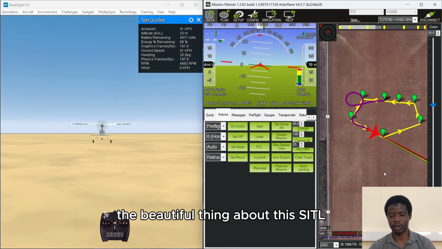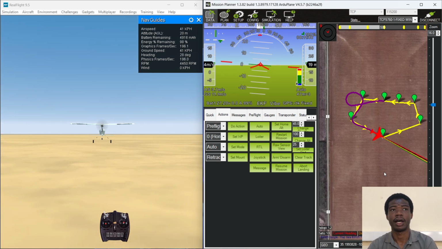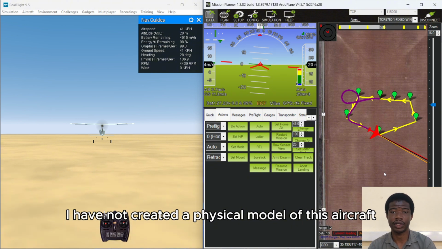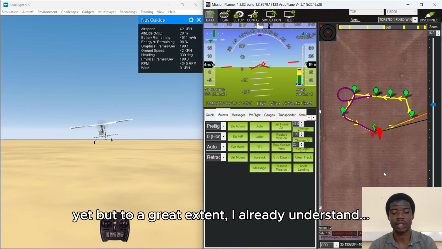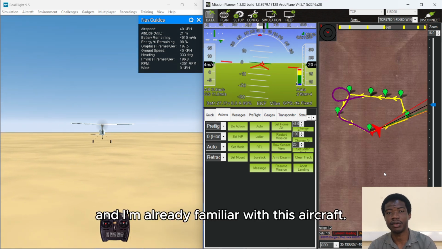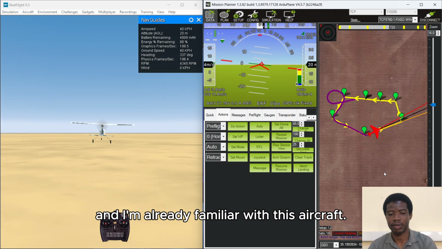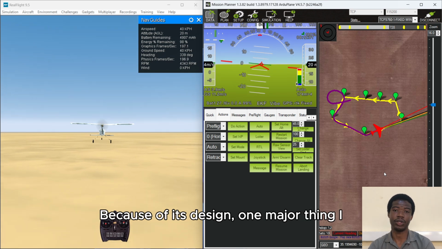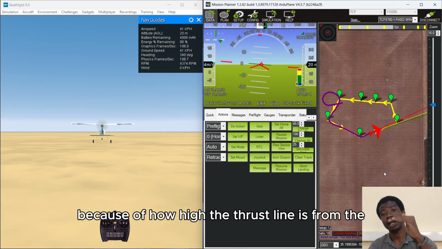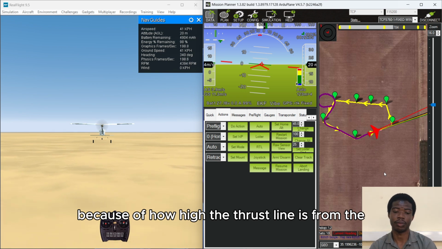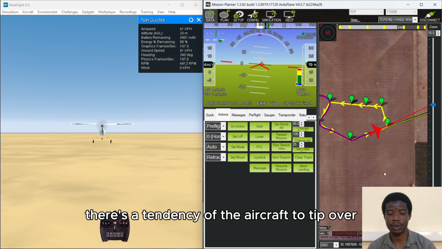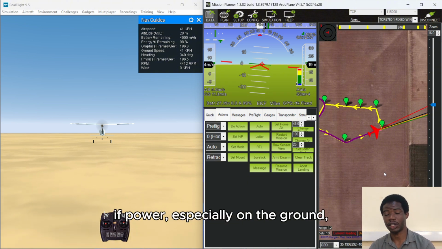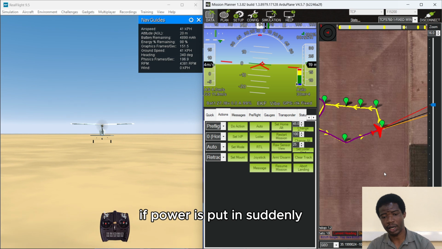The beautiful thing about this SITL is that I have not created a physical model of this aircraft yet, but to a great extent I already understand and I'm already familiar with this aircraft because of its design. One major thing I noticed was because of how high the thrust line is from the center of gravity, there's a tendency of the aircraft to tip over if power is put in suddenly, especially on the ground.